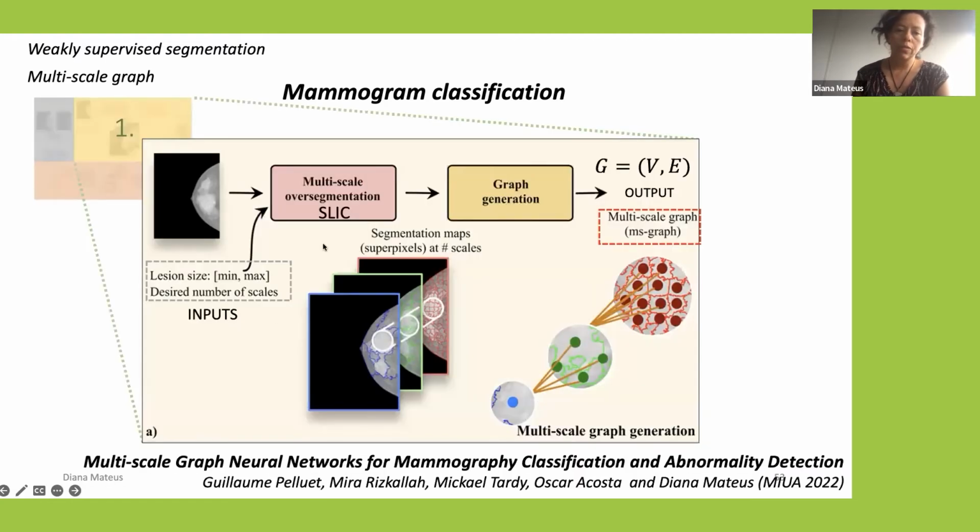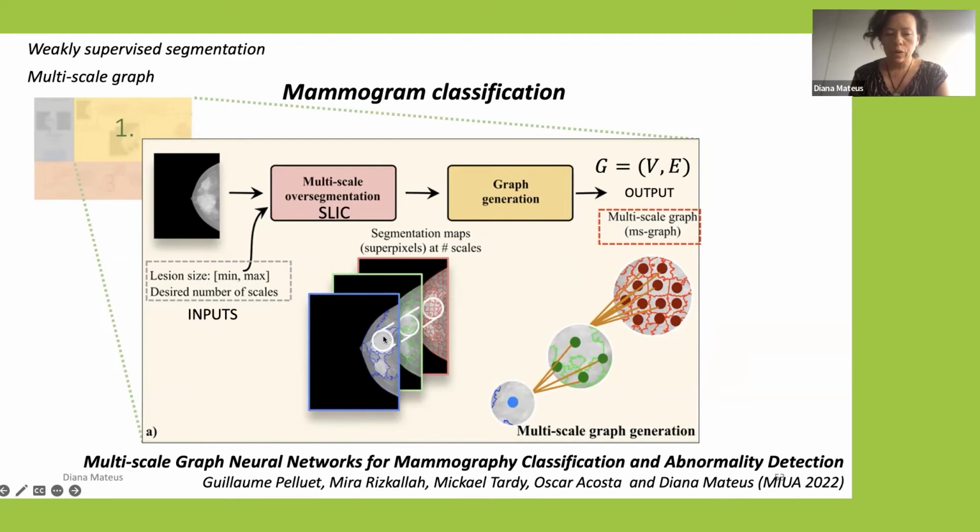So for the building of the graph, as I mentioned, we are going to apply SLEEK, and SLEEK is going to ask you about the desired number of scales. So how many of these oversegmentations do you want? And there is actually a rule of thumb to decide given the minimum and maximum size of the lesions or of the objects that you are going to find. So there's a rule of thumb that will help you decide how many scales and what is the size of each scale that you want to give as input to this algorithm. At the end, we are going to have 3 here. We tested up to 4 different scales.